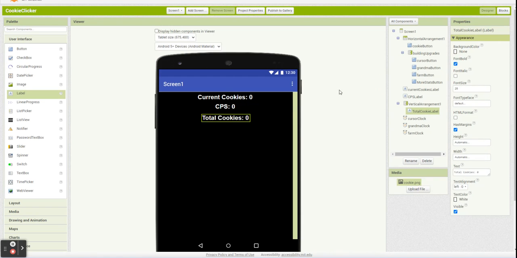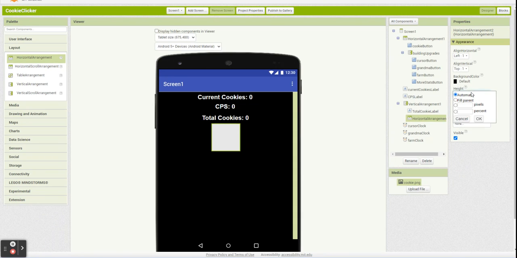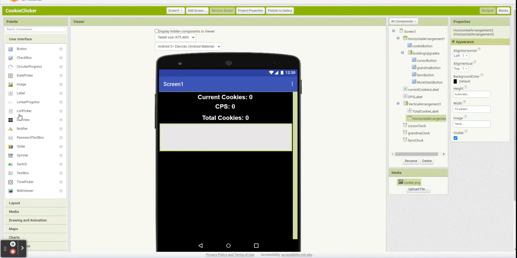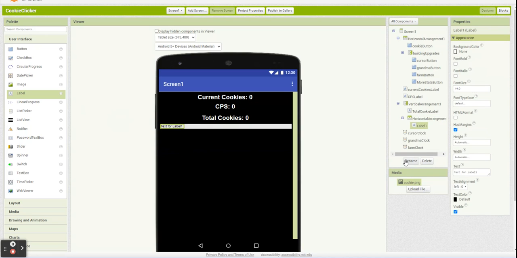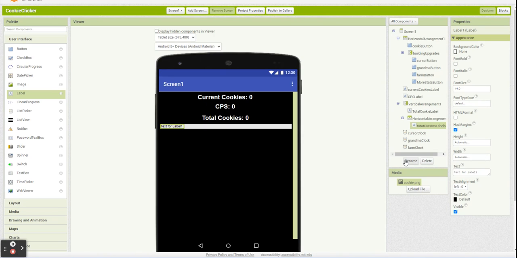Boom. And so now I'm going to put inside of my vertical arrangement a horizontal arrangement, and we're going to set its width to fill parent, and we're going to have a few pieces of information in here. The first is going to be total cursors, total number of cursors. Let's call it total cursors label, total cursors 0.